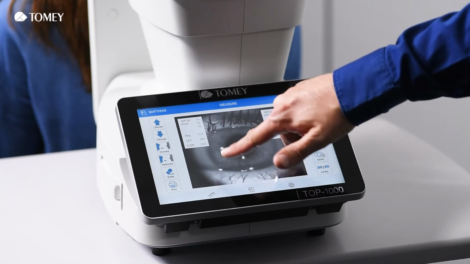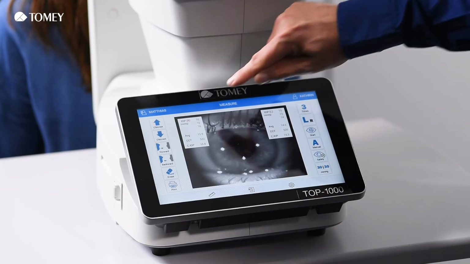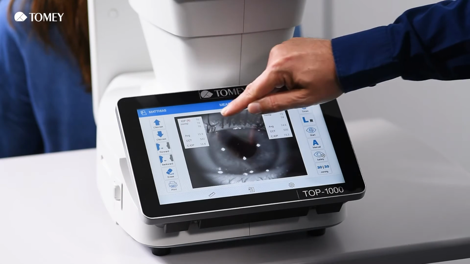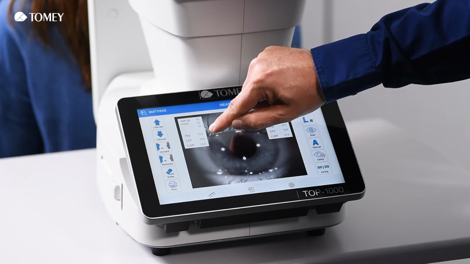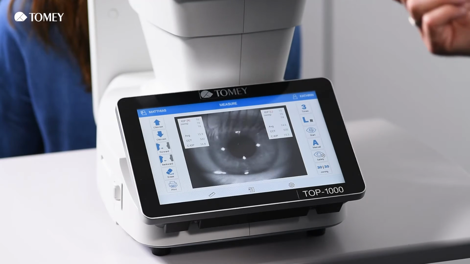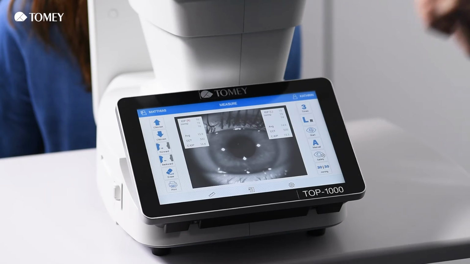So what we see immediately, we have here the measurement of the IOP, which is on the right side, it's 16, in the average 15.9. We have the central corneal thickness measured by the system, it's 532. And the corrected or compensated IOP, which is the big benefit of having pachymetry and IOP measurement together. Same for the left eye, and basically that is how easy the measurement is.